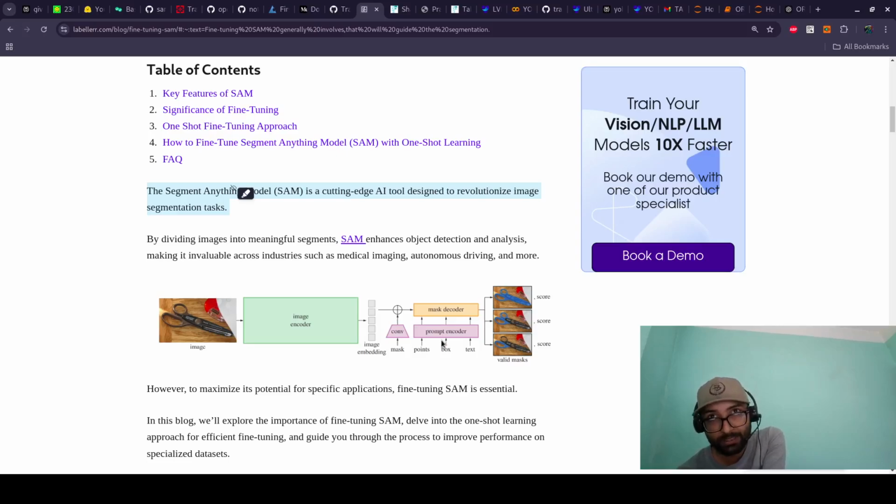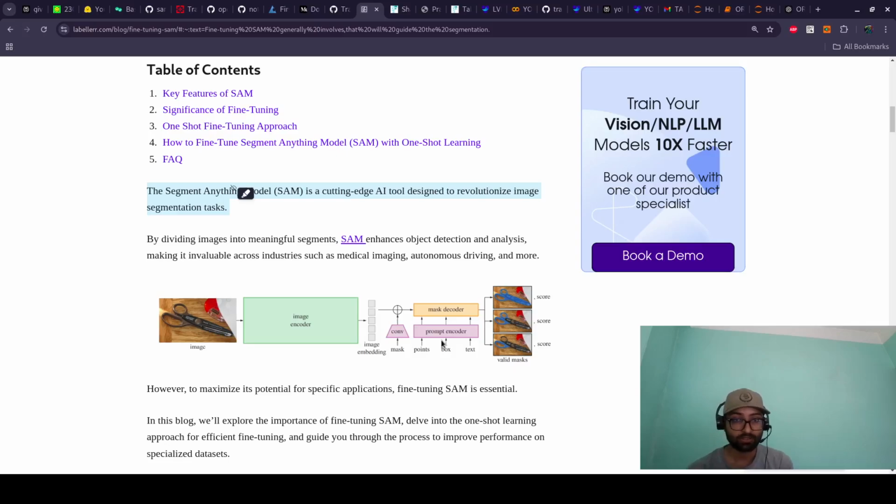The prompt can be many things, not just text-based as in an LLM. It can be a point. You specify the point, and the Segment Anything Model segments the region around that point, the matching object.